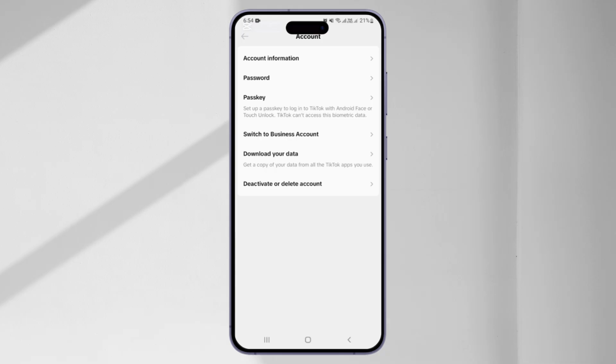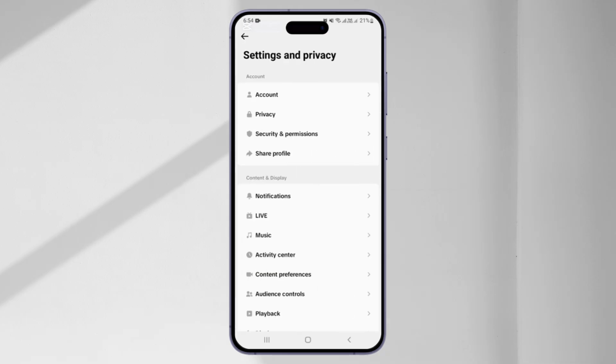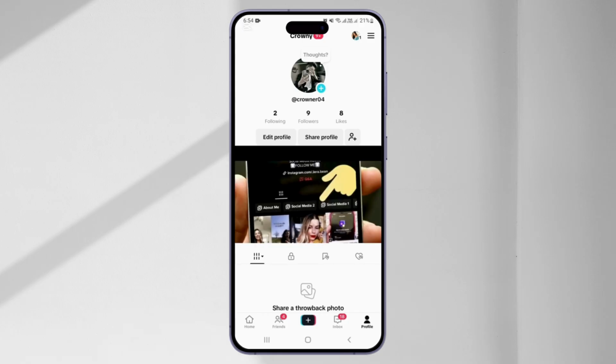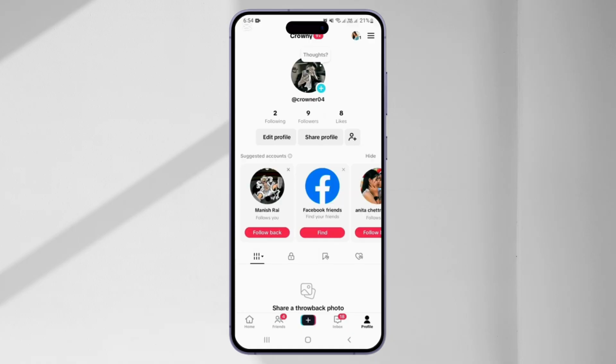Alright, so after switching your account to a business account, you might appear with the several folders here. So right now in my case, I have limited followers on my TikTok account. So if you have several videos or several followers on your TikTok account, you will be able to see this interface on your TikTok. So likewise, you can also now upload the videos on a separate specific folder where you want to upload it on your TikTok accounts.